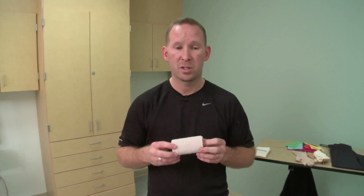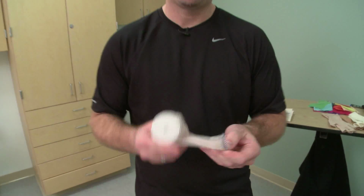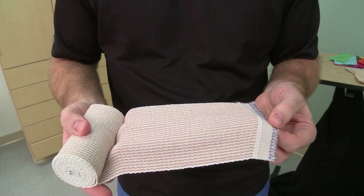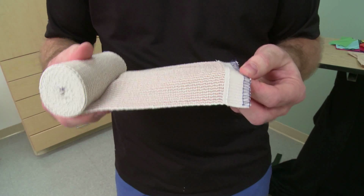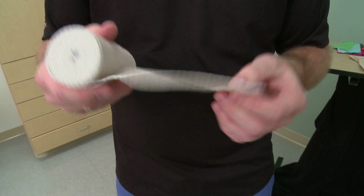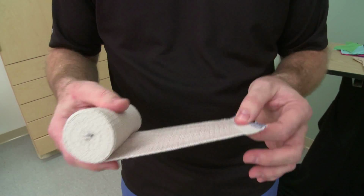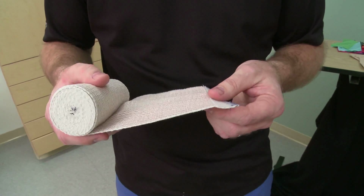Sometimes a patient will wear ACE wraps early in their recovery process. This may include when a person first leaves the hospital and goes home. An ACE wrap is something that many people are familiar with, but often it can be put on wrong, so it's important to know that an ACE wrap must be put on in a fashion such that the pressure is smooth throughout to reduce the risk of skin injury.